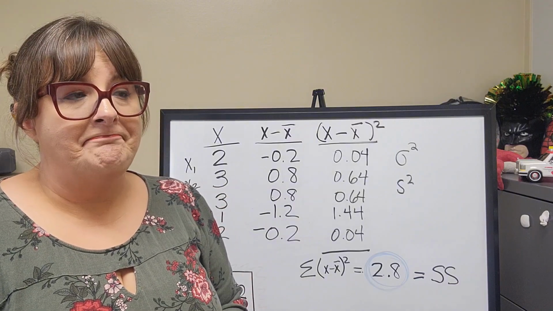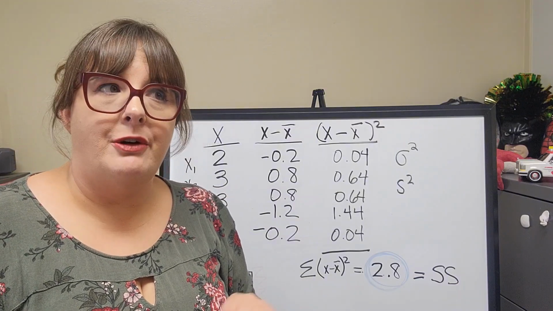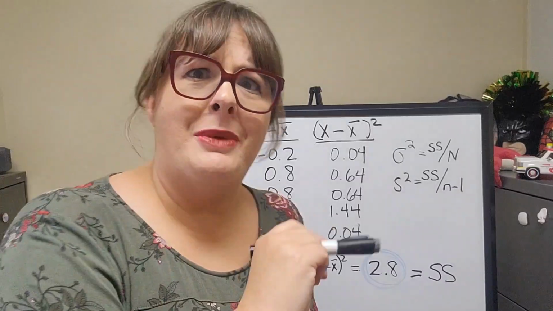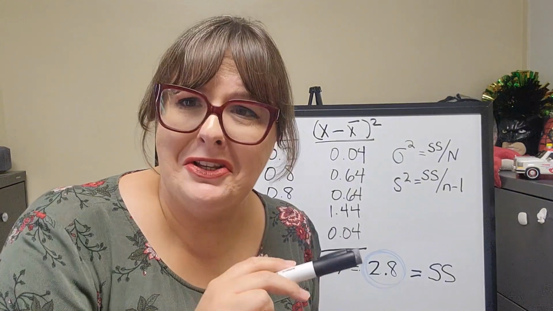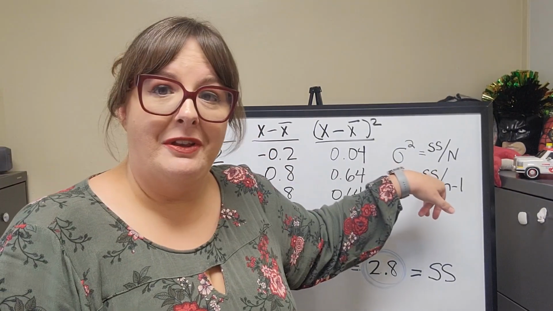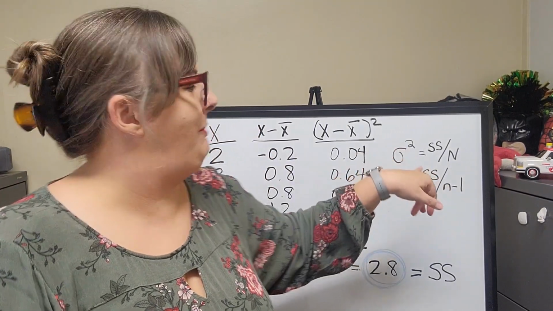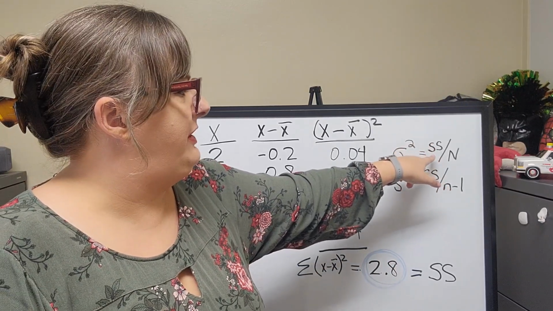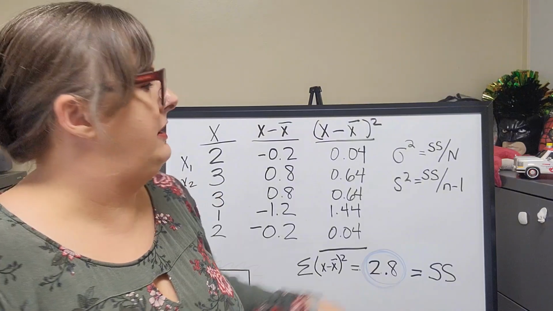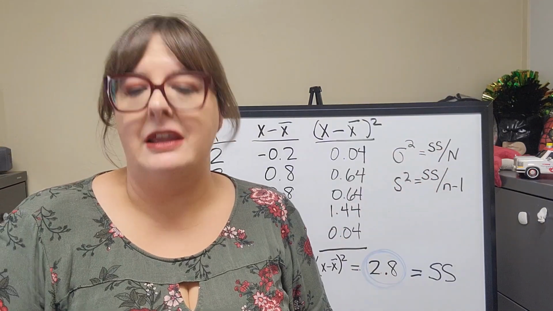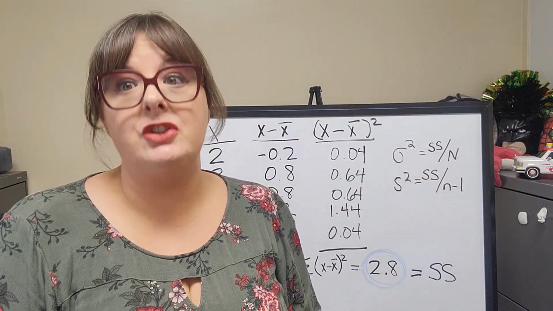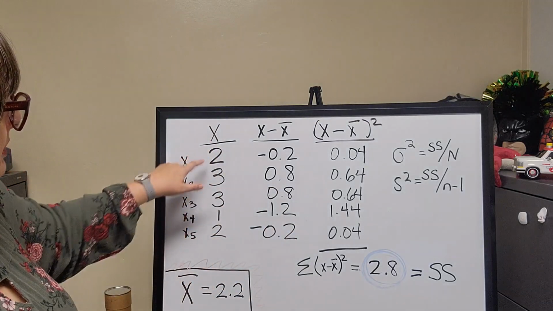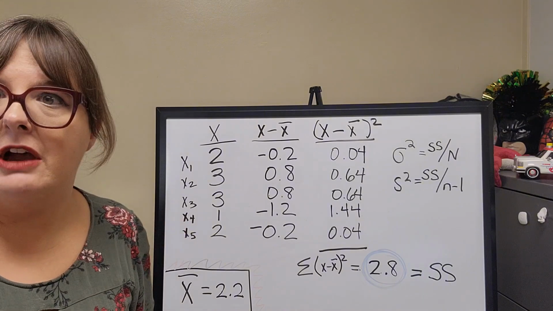Now, how do we compute it? The formula is a little different depending on whether you're dealing with a population or a sample. And you might hear my ice maker going in the background. I apologize if you do. So the formula for the variance for a population is sum of squared deviations, this number that we computed down here, divided by n. And in this case, n is the population size, right? So if we're pretending this is a population, we go 1, 2, 3, 4, 5. That would be our n.